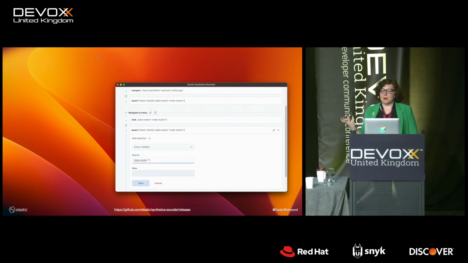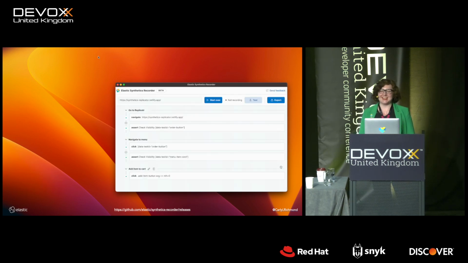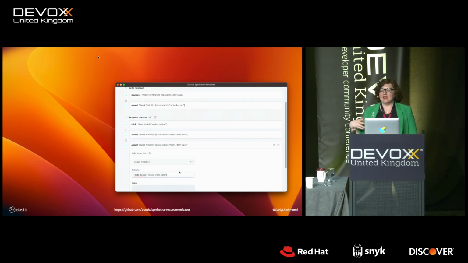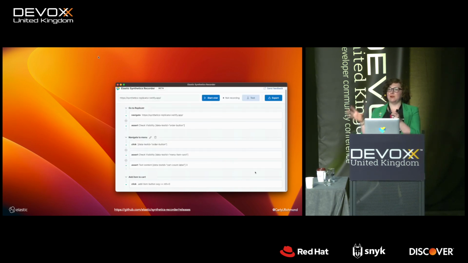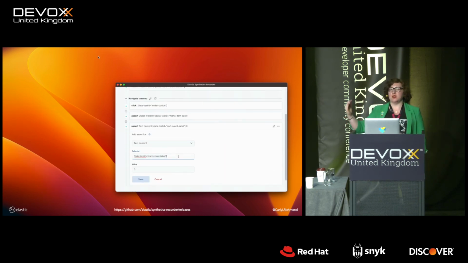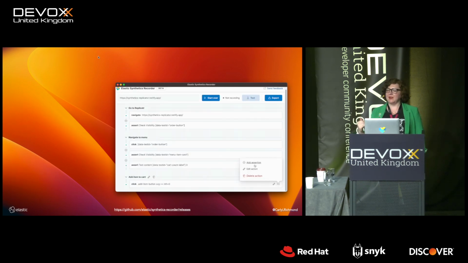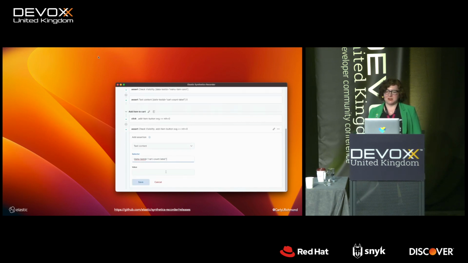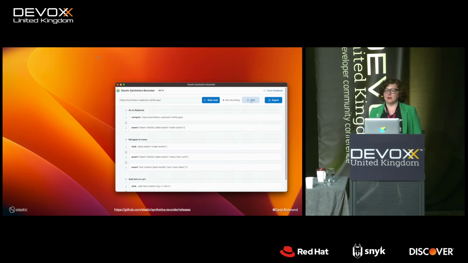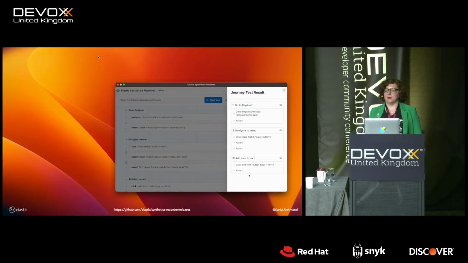Maybe you want to muck about and change the selectors. Again, I recommend making use of the data test ID one as well. Adding all those assertions as we go, because the important thing here is to show what is expected. If you think about it, adding an assertion to these, even if it's failing, is demonstrating what you expect should be happening. And then we just keep going through. So here, checking the text content to make sure that it has a value of 1. I can then run the test suite finally again to make sure that it's doing everything I want.